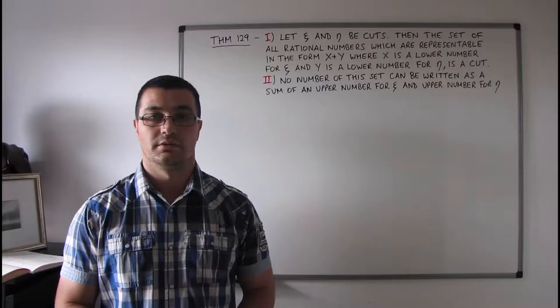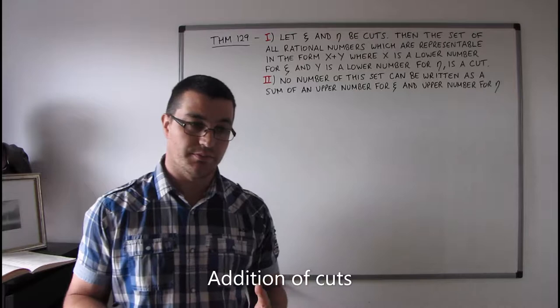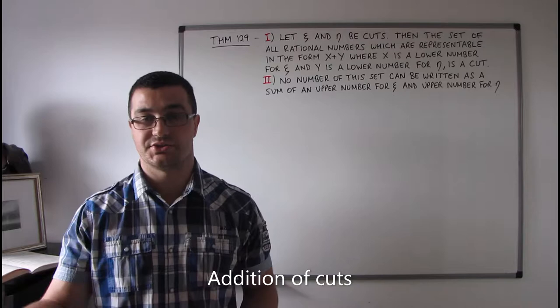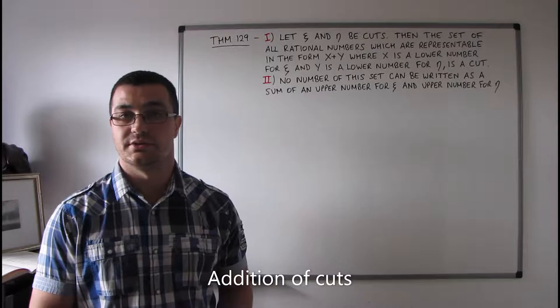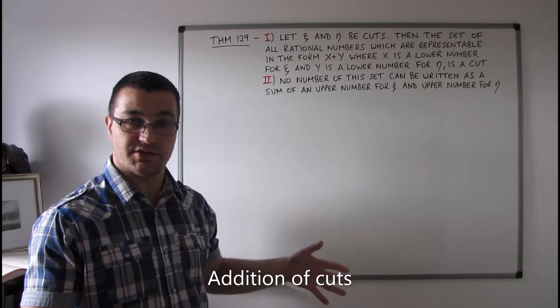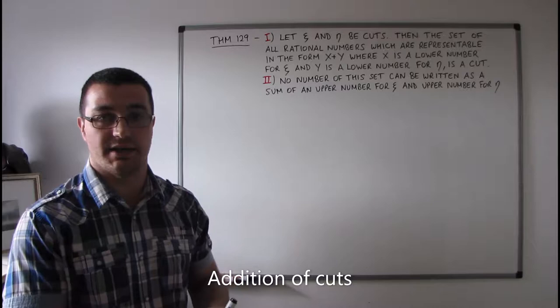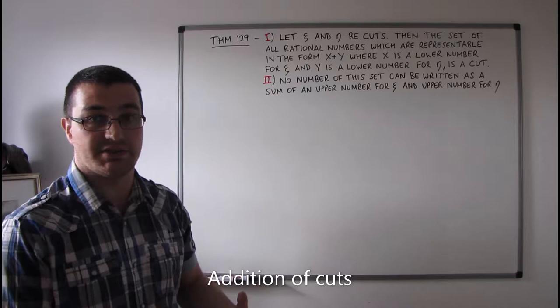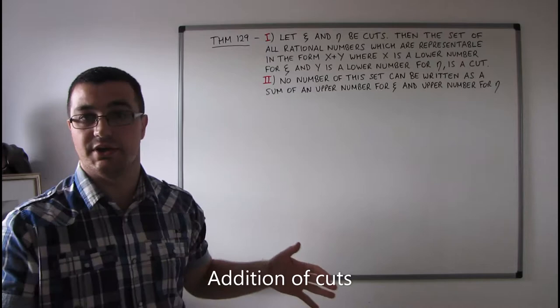Okay, so let's have a look now at addition of cuts. For rational numbers and fractions, when we went on to addition, we kicked off straight away with a definition of addition of fractions. That's not going to be the case here. What we're going to have to do is construct a cut that is effectively the sum of two other cuts. But we don't know that it's a cut from the outset. All we know is that it's a set of numbers. We need to show that it's actually a cut before we can define it as the sum of two cuts, because we want the sum of two cuts to be another cut, after all.